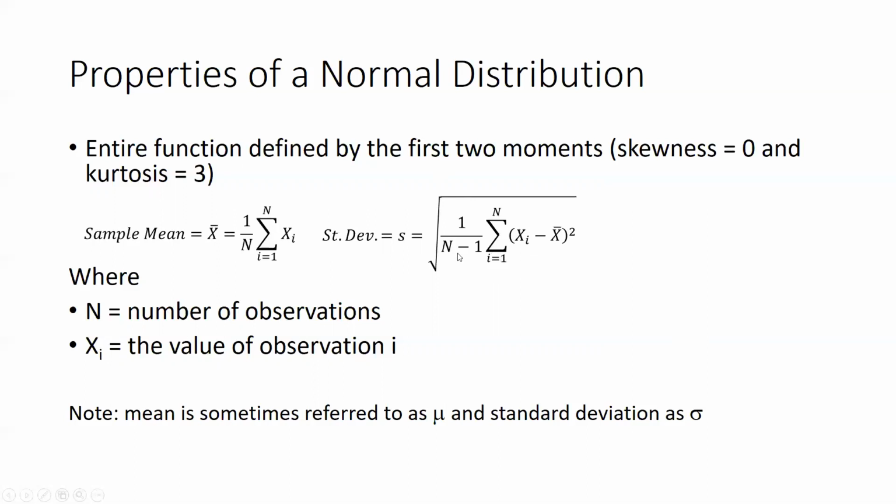We're not going to get into why that is. Just trust me on it. You're going to divide it by the number of observations minus 1. If you just do that, you will have the average squared dispersion around the mean. So then, to get the average dispersion around the mean, you simply take the square root of that average squared dispersion. Let me give you a very concrete example here.